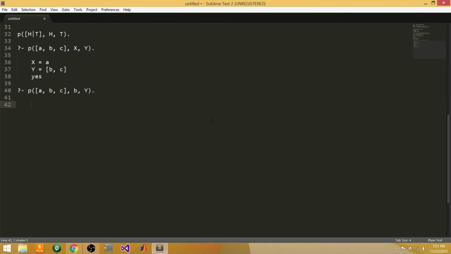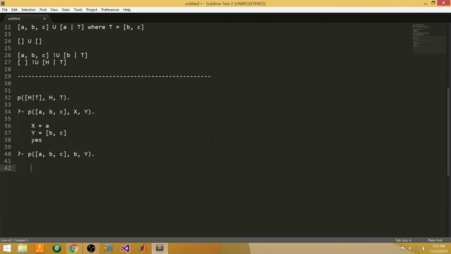So what's going to happen? Well, now we've constrained X to be B, but that's not the first element of the list. We can't remove it. So this will say no, because there does not exist for the variable Y, which we expressed in caps, a valid list that will also correctly decompose A, because we want B as our starting element. That won't work. However, this might work. Very good chance of this working.